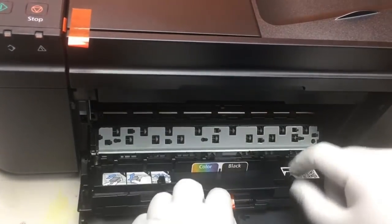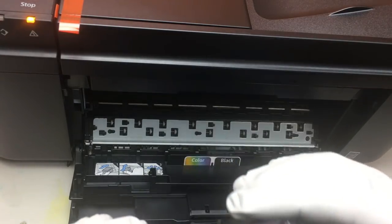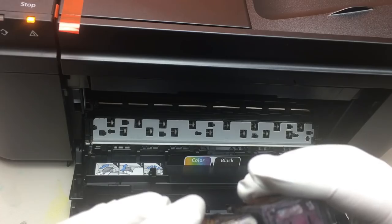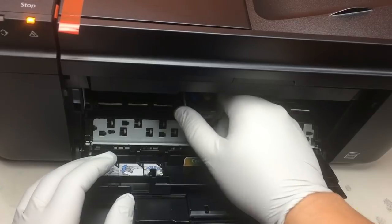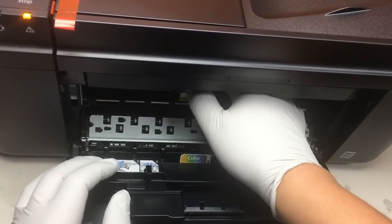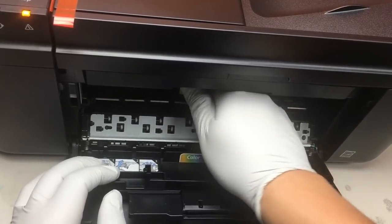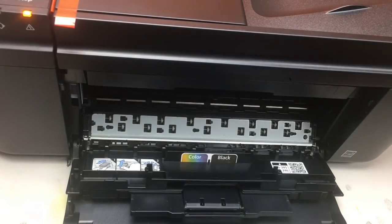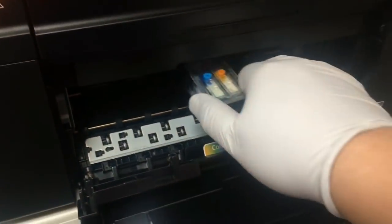Here's our brand new printer. Here's our sponge cartridge. We took a good look at the sponge-less cartridge and tried to compare the differences. We never had any reports of issues from a sponge-less cartridge. We tried to put the sponge-less in first — there's no problem putting it in or taking it out at all. The sponge one is a little bit harder to take out.